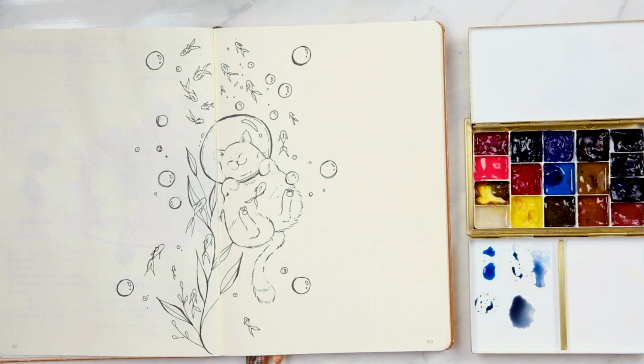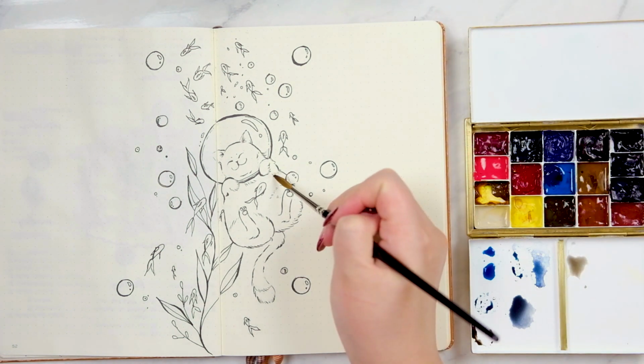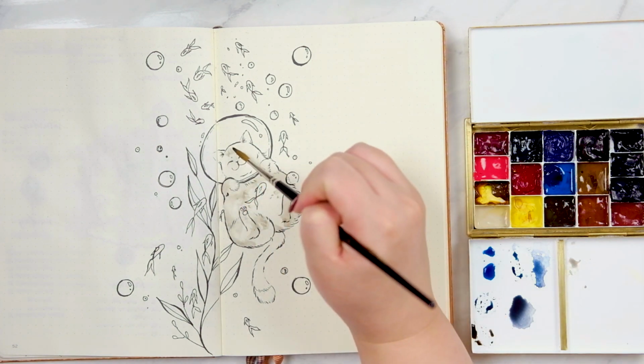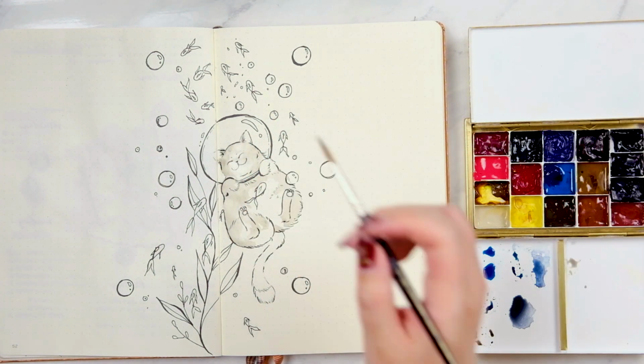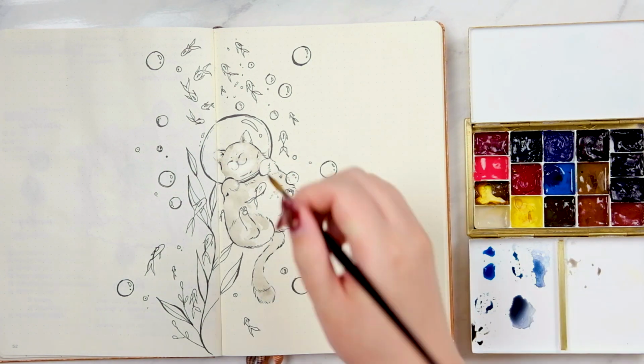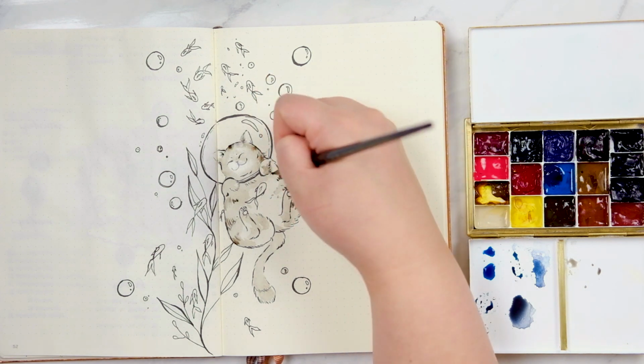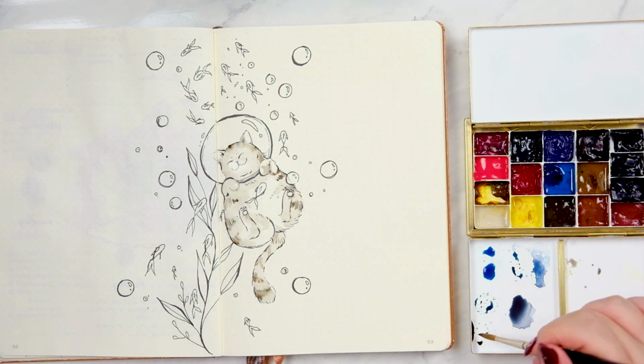So I'm using my Daniel Smith watercolours again, and I've just popped out a black pan because I wanted a really dark lamp black for details, just to mix in some colours. And cats are great to draw in watercolours because their fur, if you've got a calico cat or something, blends very well with watercolour.